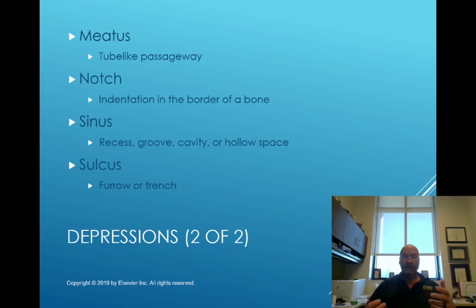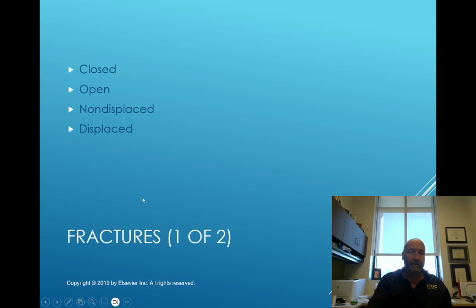The other thing that they do, not the mastoids, but the paranasal sinuses, is lighten the skull by taking bony material out. They help with sound resonance. They help to determine what your voice sounds like. And they also warm the air, at least partially, before it gets down into your lungs. All right, so a sulcus is a furrow or a trench, and that's all of that.